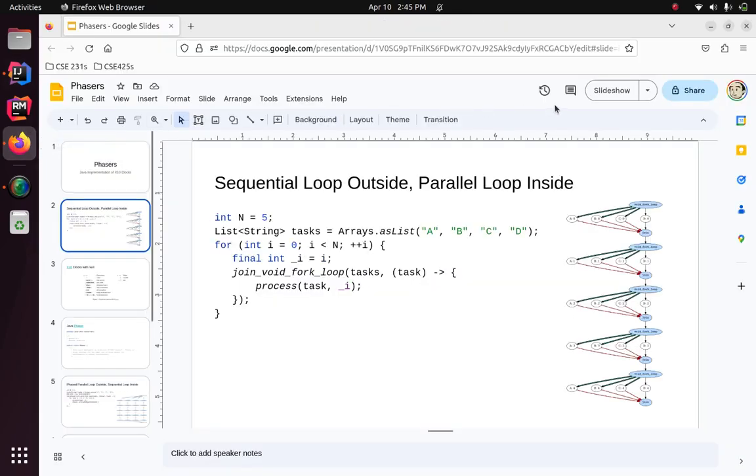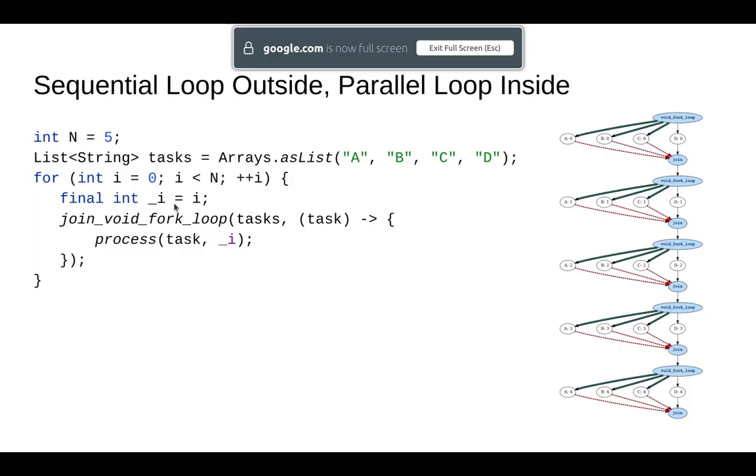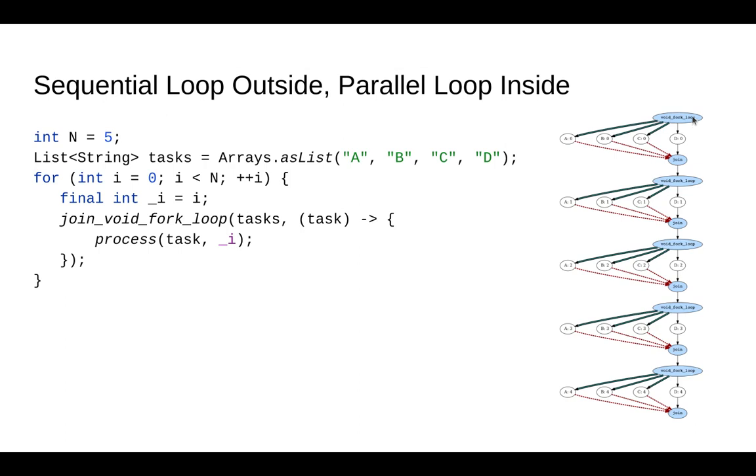And so back to the slides, right? So we had this program. You can see the computation graph over here. There's just this repeated set of fork loops where you start a bunch of tasks, you join them all, you throw those tasks away. You start a bunch of tasks with the next iteration of this sequential loop. I do another whole new call to join void fork loop, which makes a whole new set of tasks, which gets joined, and I throw them away. And then I come right back around and do it again, and I just keep doing this over and over again.